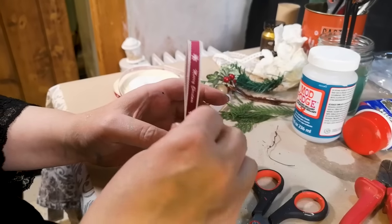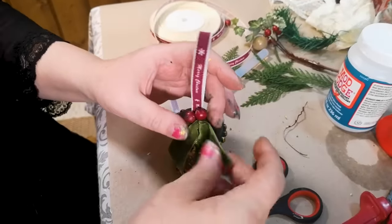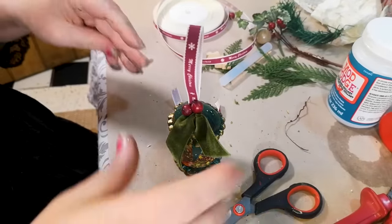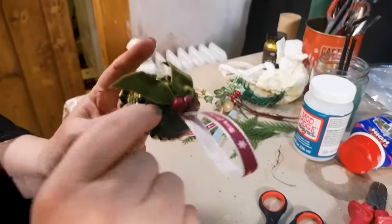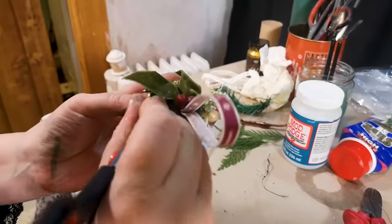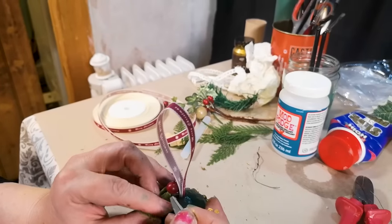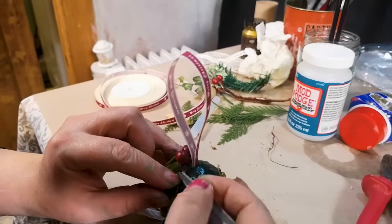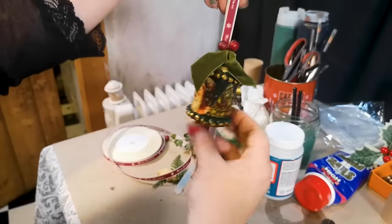I'm just saying, because I don't have much luck. I just said to Martin a minute ago, oh, my hot glue gun seems to be working. And he was like, well, it's just new. I went, I know, but I don't have a good track record with it. Don't want any traces of any hot glue. So I just want to make sure that's tidy there and stuck down. Now, I'm wondering whether I might put one on the other side as well. No, I think that's just enough.